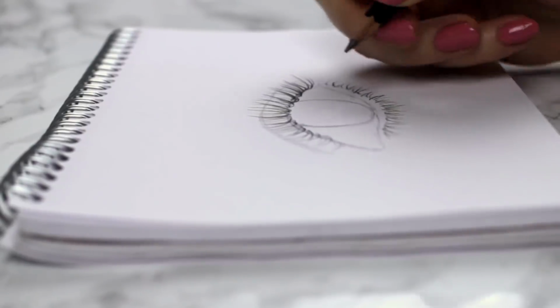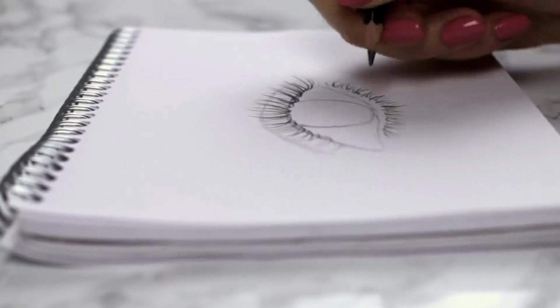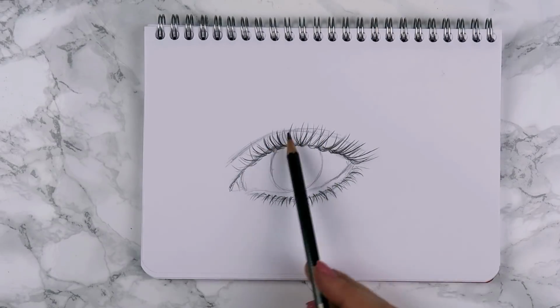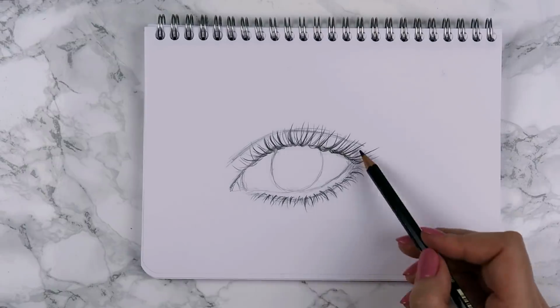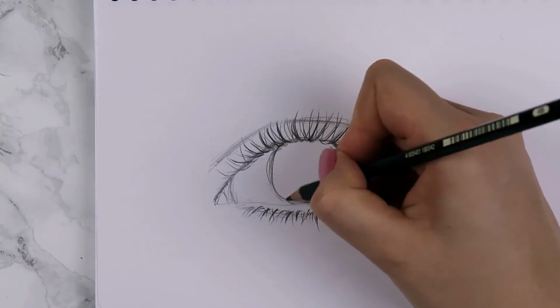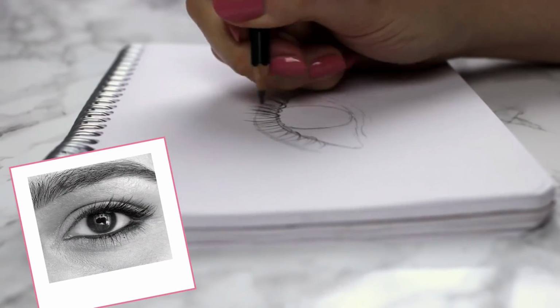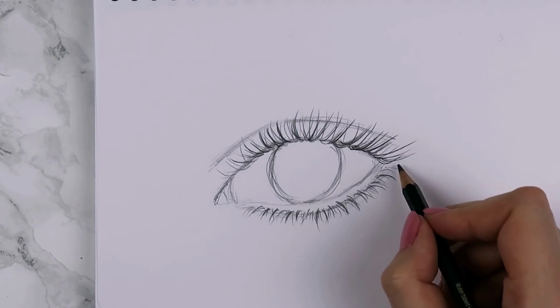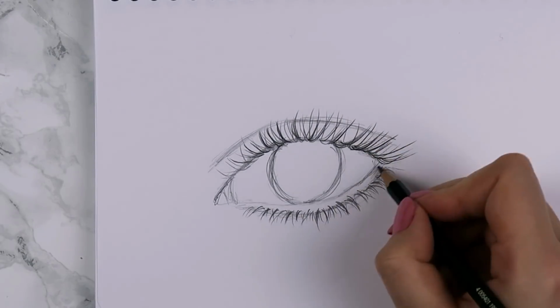But if you draw eyelashes that have the same length, they can look a little bit more artificial. It doesn't have to look perfect, you can always practice and get better and better each time. This is just the general idea how you can draw eyelashes to make them look a little bit more realistic. You can also look at reference pictures to see how many eyelashes people have. If you want to keep it more natural, you don't have to draw a ton of lashes.